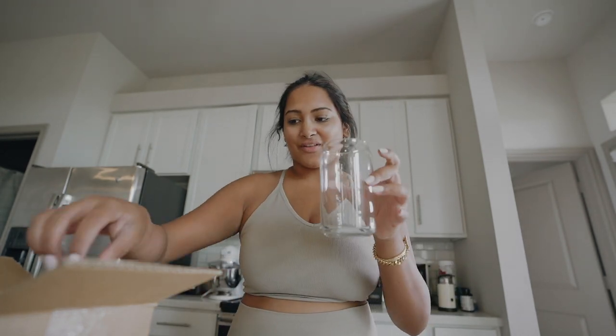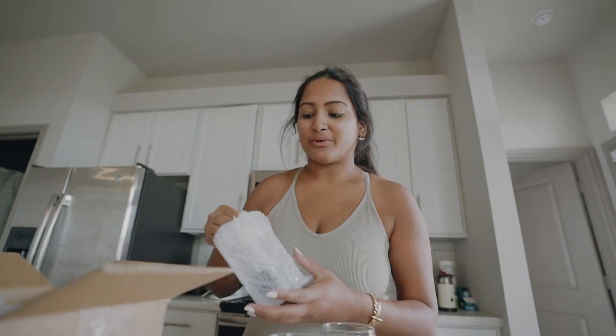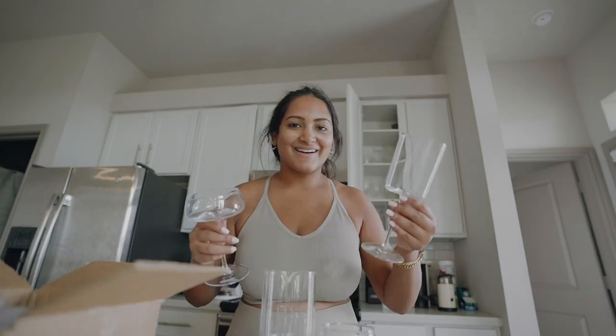So I saw these on JC Marie's vlogs — I'm obsessed with her vlogs — but these are just like beer can glasses, I think that's what they're called, and they are so freaking cute. I think I'm gonna use them for my matcha. I got four for under twenty dollars, so I feel like that's a really good deal. I usually look at CB2 and Crate & Barrel for glassware, and one of them is like $8, which is kind of insane. So I rarely get four of the same ones.